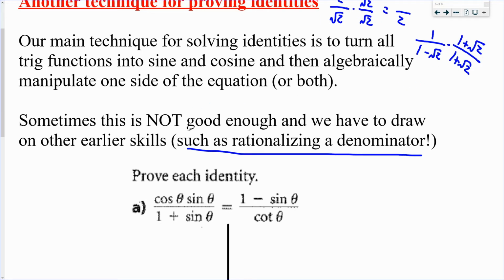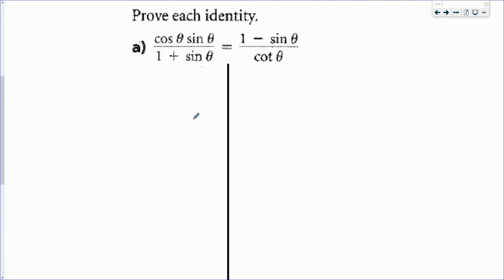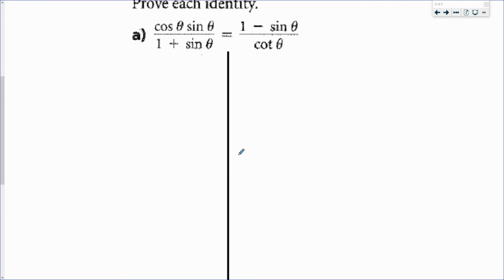So how do you know you're going to have to use the conjugate when you're solving an identity? Well, it's not really a tried and tested way, but in general, if it comes up on the exam, as it doesn't always, it's going to happen with a binomial denominator. So if you see a binomial denominator that has a 1 plus and then some trig function, it might be doing the conjugate.